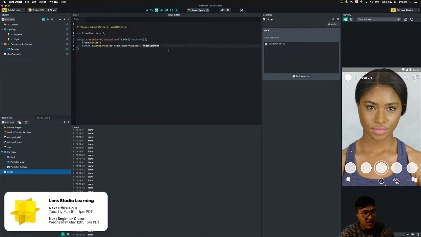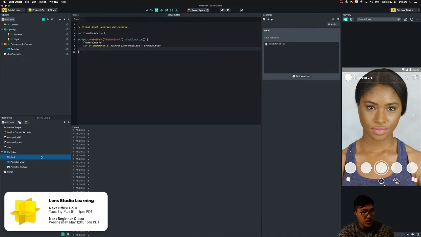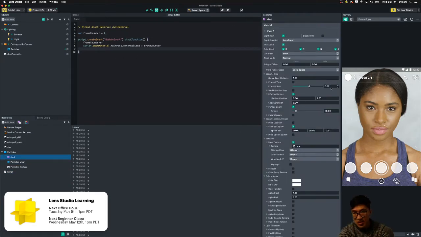Let's take a look why that might be. We're doing this live, so you see where I'm coding with you, in real time. Let's take a look at what the issue is with our lens. So we can refresh here, and we can see that nothing's happening. But first I want to make sure that the update event is happening. So I'm going to print X, and it looks like every frame X is being called. So this is being called. But maybe we're getting our external seed number wrong.